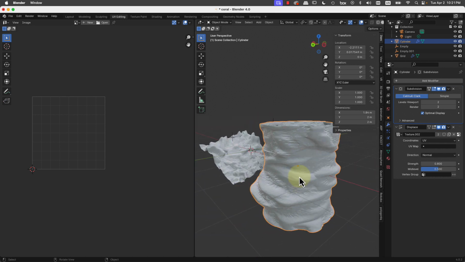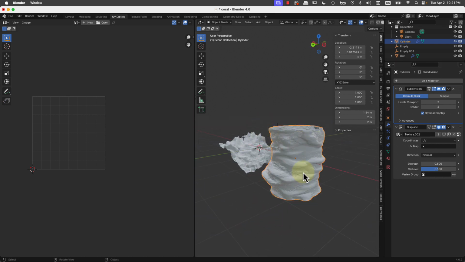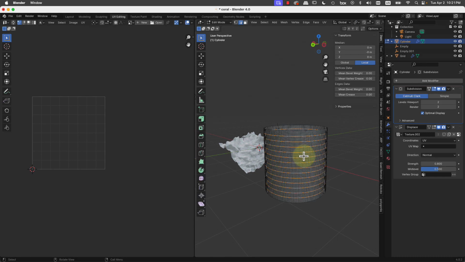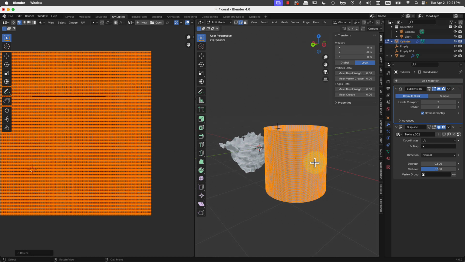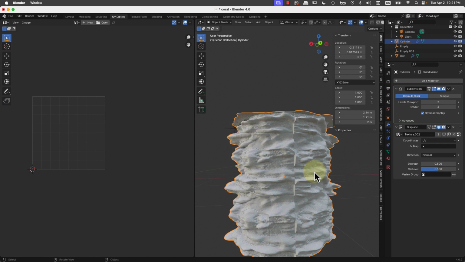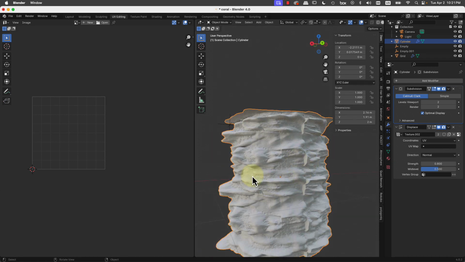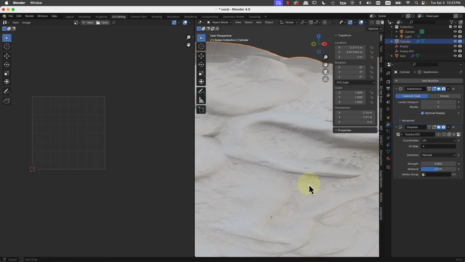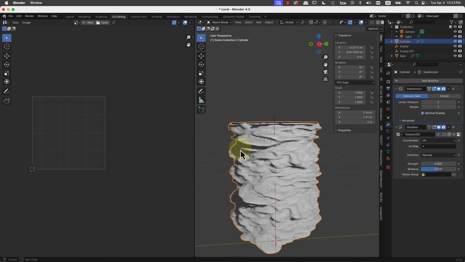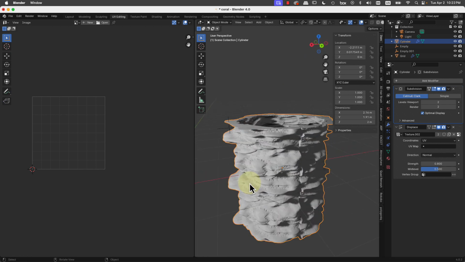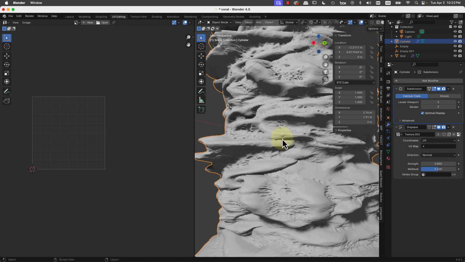And the cool thing about having textures that are like this is that if I go back into the UV map, which is that thing that I had before, and I just make this larger, and I go back into object mode, as you can see, it's not fully seamless, but you can have some pretty cool model made out of a 3D scanned object.